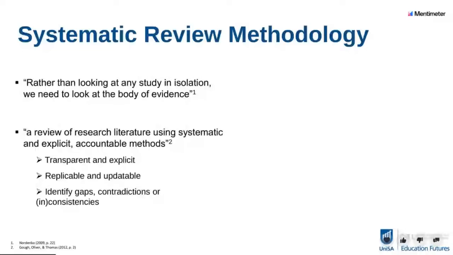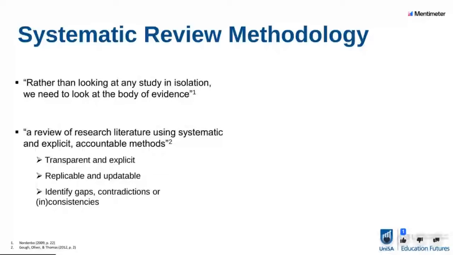Literature reviews tend to be more cherry picking. So what happens there is, you're conducting a literature review and you find a couple of studies that you think are really good and important for your topic, and they might well be, but they're only providing a very small snapshot of what literature is out there in your particular topic. And so that's putting an inherent bias into what it is that you're writing.